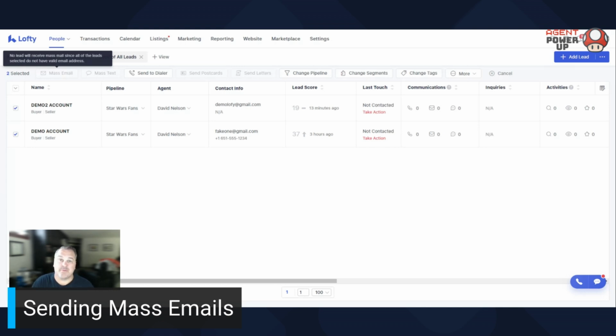out. The nice thing with these mass emails is they're all BCC'd, so no one knows that it's a mass email. And you can also use the variables like I showed you in an earlier video in the email, that each email that goes out has that person's name on it. So it looks more personalized than just a generic mass email. And just like you're sending a regular email, you can do attachments, you can do all these things that you can do in a regular email. You just send it out to the masses.